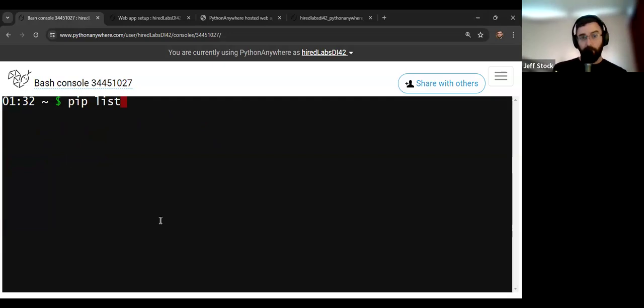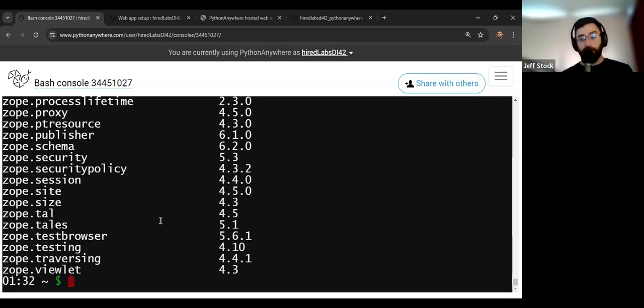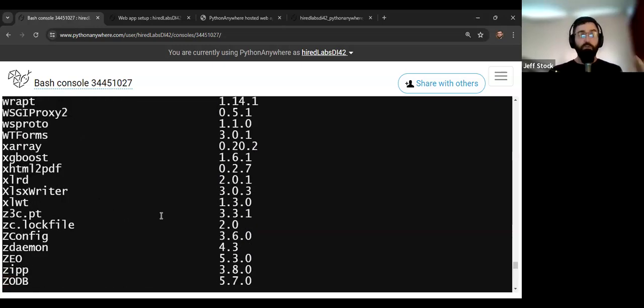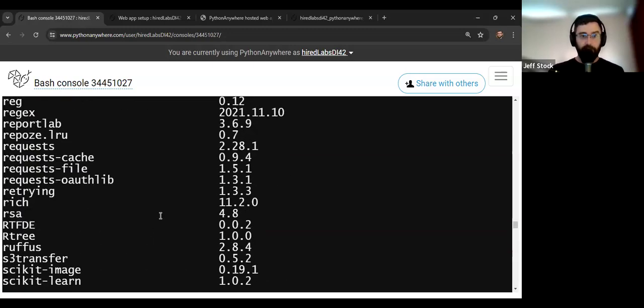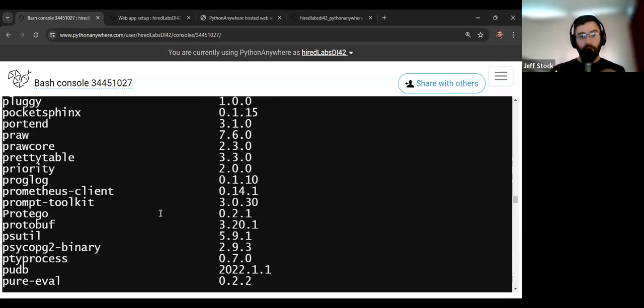So what you could do to see what you have in your environment is you just type pip space list, all lowercase, and it should show you everything that's available to you as a pip package. If you do this in your home directory, it's going to be just like mine, this huge list of all kinds of stuff, right? You see this gigantic list? Now, these are all different Python packages, meaning it's code written somewhere, and these are all version numbers on the right. So you got versions 2 and 3.